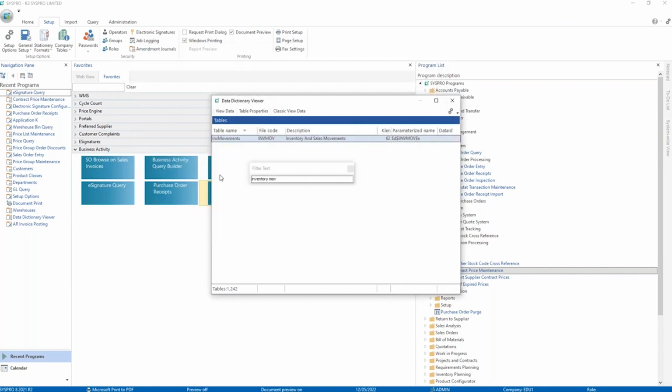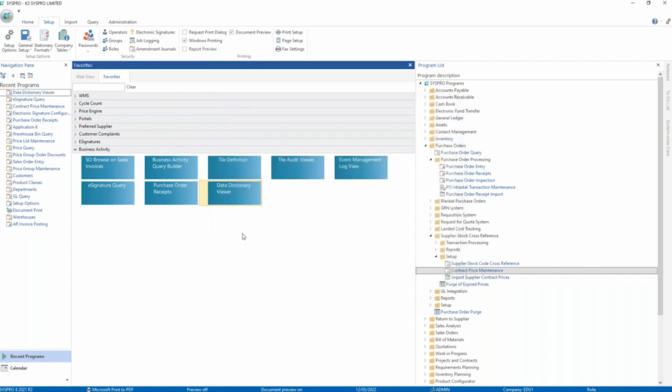So that gives you quite a one-dimensional view of the data. If you were to look at that, you'd probably have to join the stock code table onto it to make it more meaningful. You might have to join the dispatch tables to make it more meaningful. So it's not necessarily built for reporting. What SYSPRO want to do now is build these business activity queries so you can get more joined up views of your data sets.